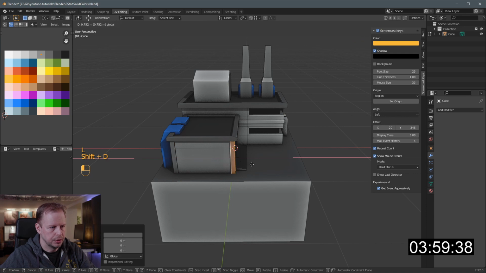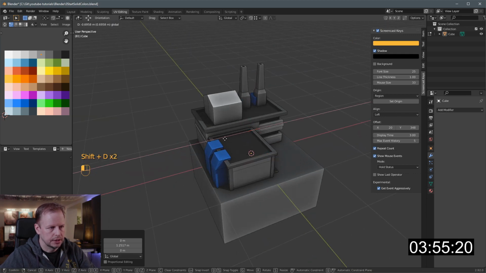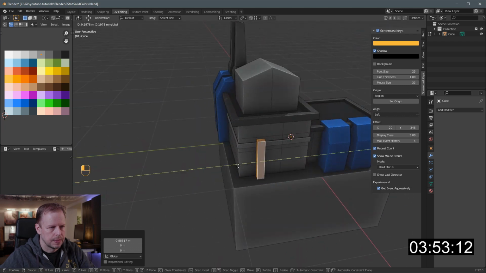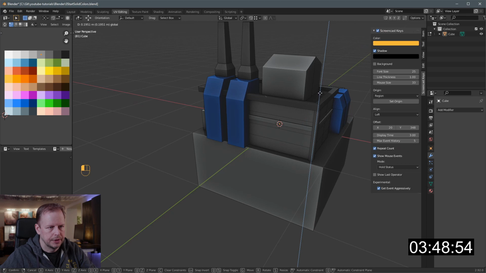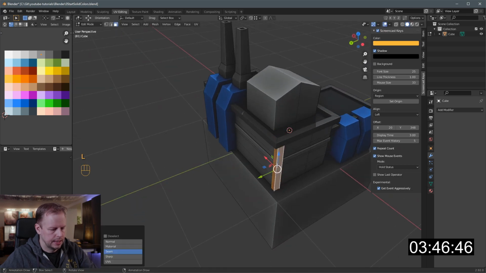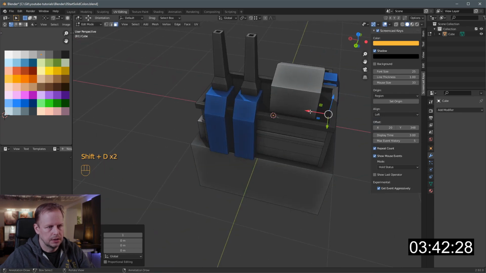Let's manually put this roughly on all corners here. Shift D. These will have to be taller, I suppose. So let's move that on into there and up to there. And L to select those linked.